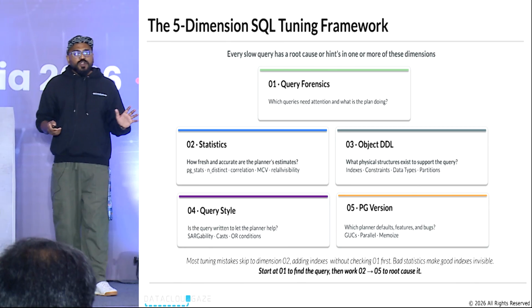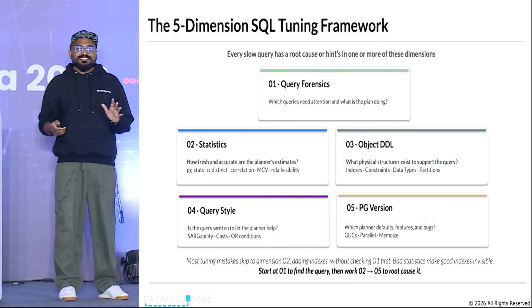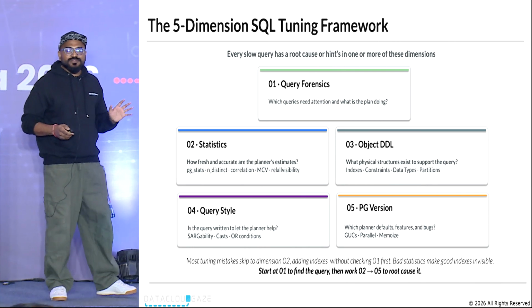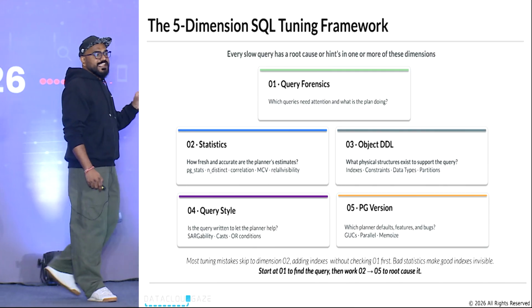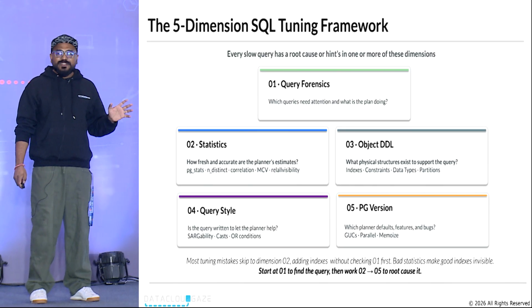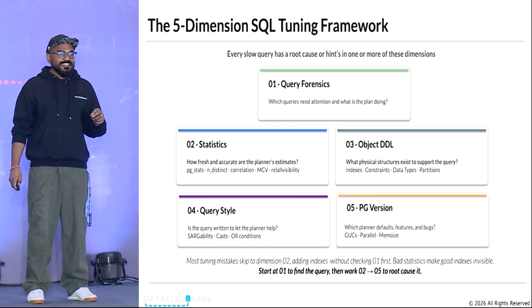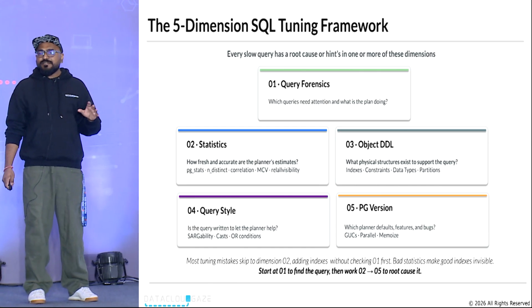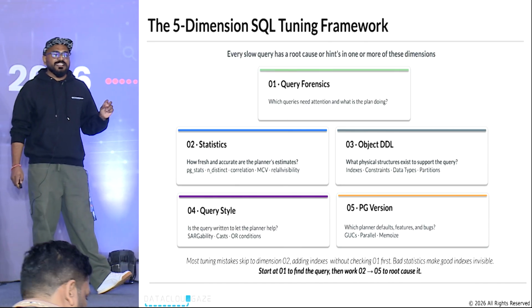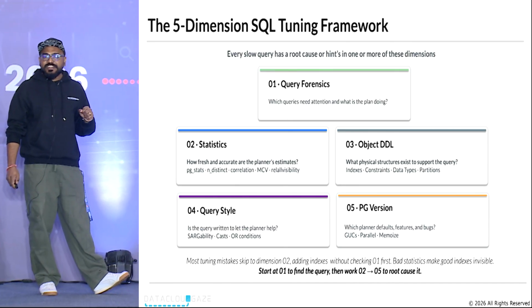Now, I'm not a big fan of best practices on how to write a query. For me, the best practice is where the planner is able to choose the right optimal path, no matter how you write the query. It simply means that it's not that EXISTS is faster than IN or so. We are living in an era where optimizers have evolved a lot. It's not your query styling, but how the planner thinks about it. That's what query rewrite means.